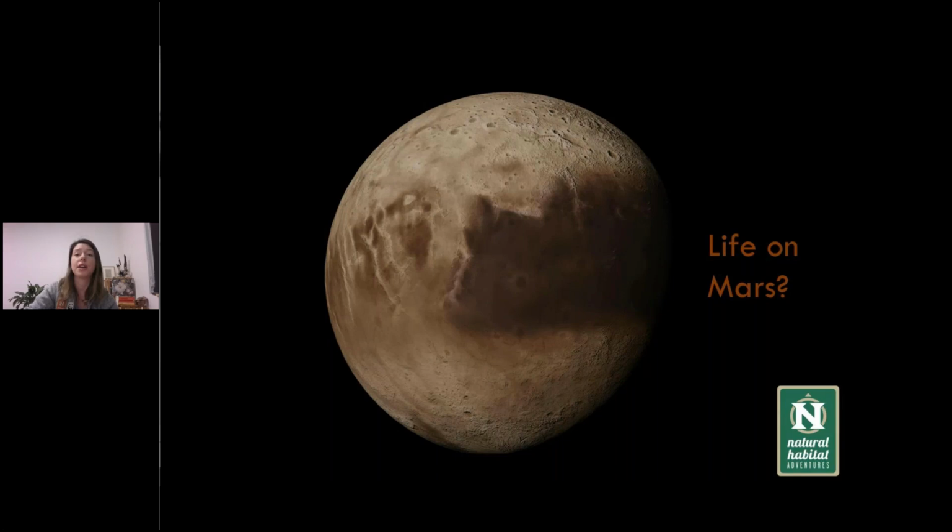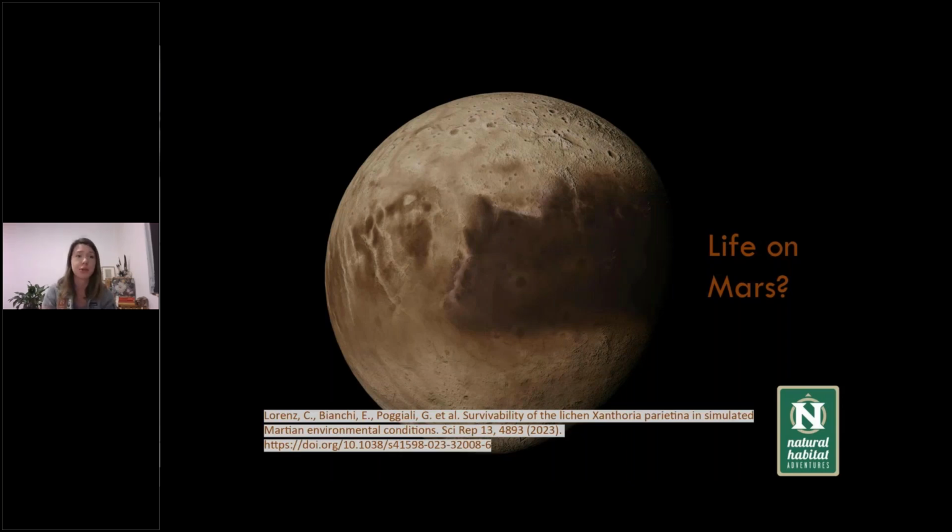So we have one species called Xanthoria parietina, which is another type of lichen that has survived the UV radiation, but it's also survived just recently in this paper at the bottom here, 2023. They simulated the conditions on Mars. So there's been a few lichens over the past 10 years that they've simulated ground Mars conditions and atmospheric Mars conditions and shown that some of these lichens can survive. And so maybe this will show that we can already have life on Mars, or that life can be sustained on Mars. And that's just through our amazing lichens.